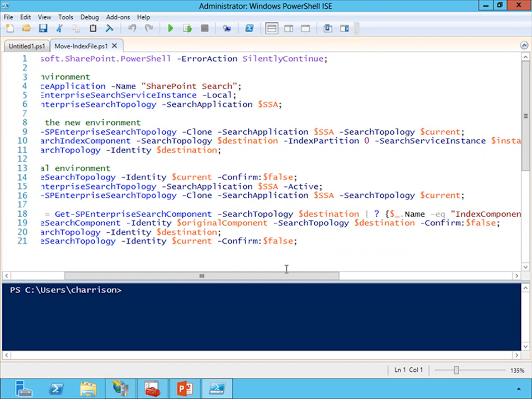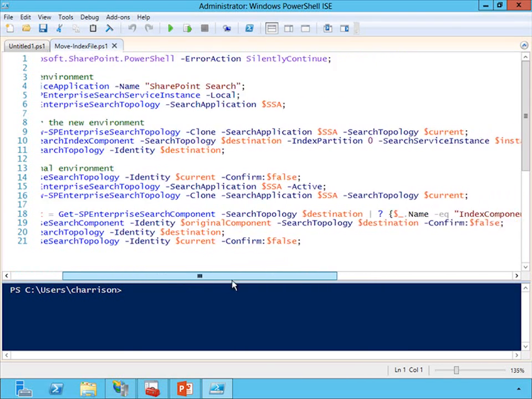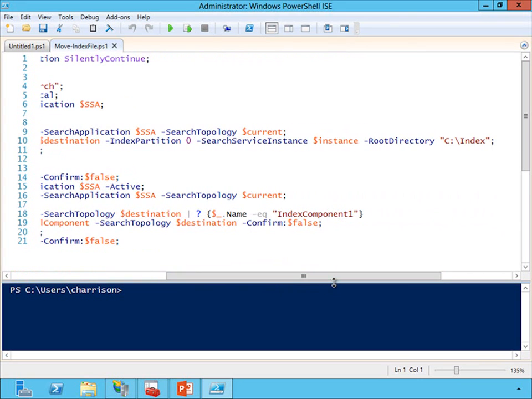So the first part is going to be getting that set up. If I scroll back a little bit to the left here, you're going to notice that we're now going to create the brand new component. And if I scroll off to the right, the biggest thing that I want you to notice here is going to be that root directory. So that's where I'm going to identify where we want the index file to be.